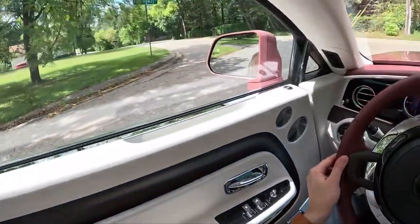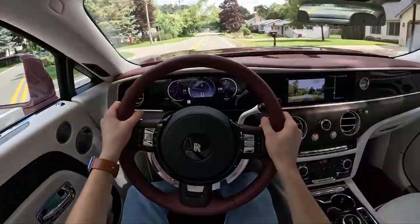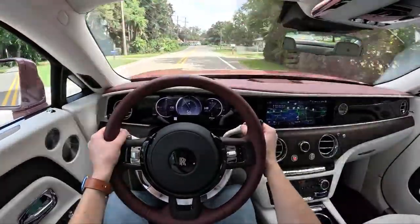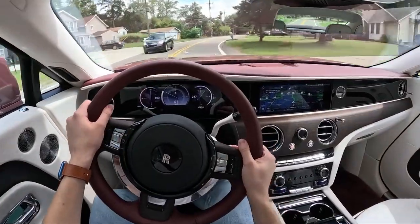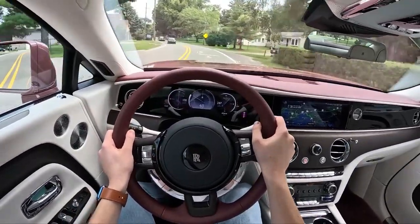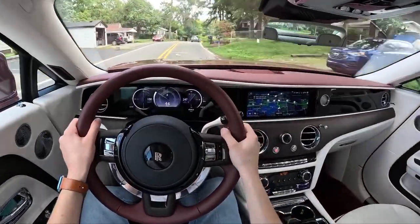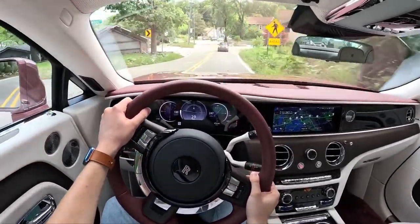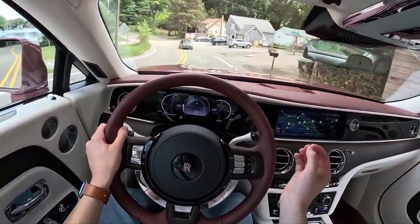Rolls-Royce sound is now on and we're going to hear it for the first time together. That's pretty much exactly what I expected — I was told it kind of sounds like a didgeridoo. I'm sure it's not ideally what Rolls-Royce would like you to think, but it kind of sounds like the BMW i7. It's kind of like it has some Hans Zimmer to it.